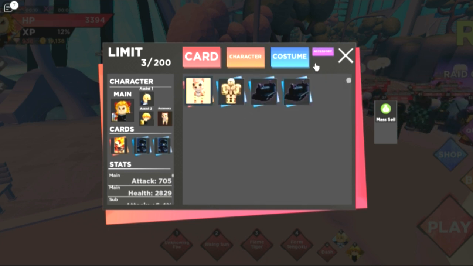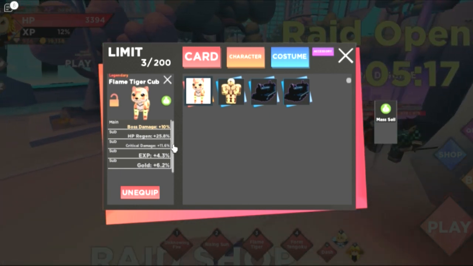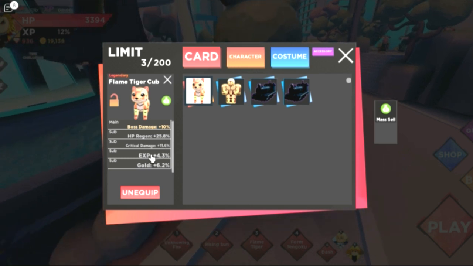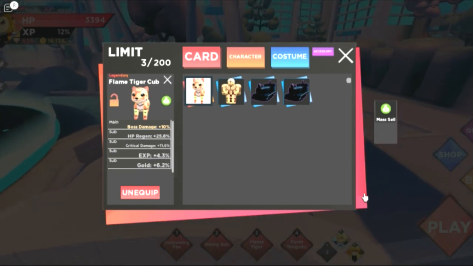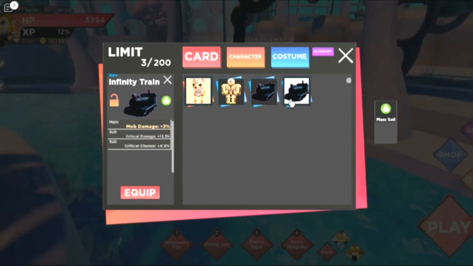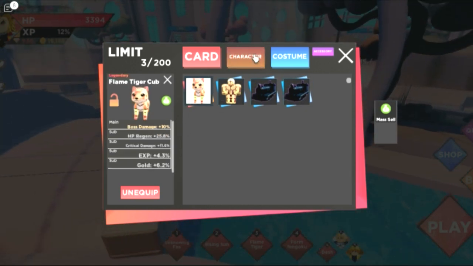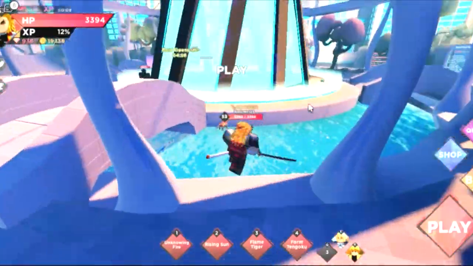Back to the accessory though. Mine has the main's boss damage plus 10%, which is gonna help out with the Rengoku raid. HP regen plus 25.8, critical damage plus 11.6, XP plus 4.3, gold plus 6.2. I think all the subs are random then, but I'm not 100% sure, but I really like the stuff on this. Let me quickly explain the raid, because I haven't explained it at all.